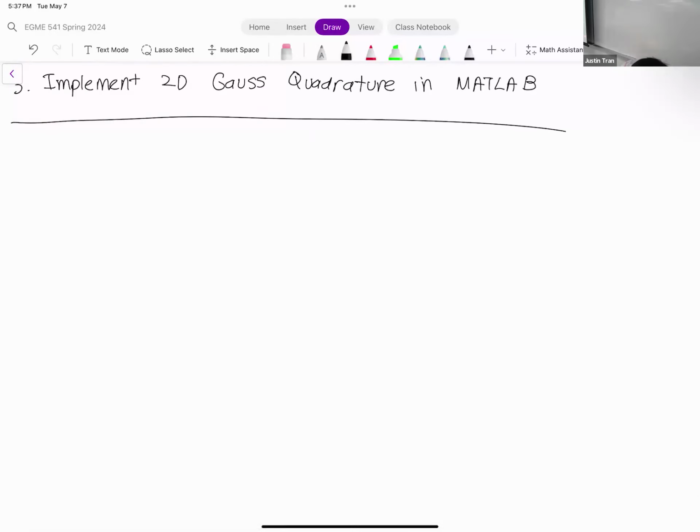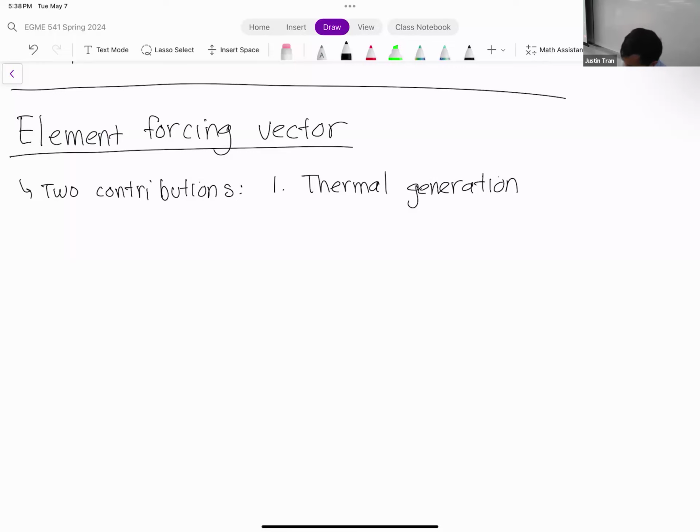The first contribution that we normally have is from any kind of body forcing term or any kind of thermal generation. This is what you're going to do in part 2 of the project. And then the other contribution, for some of the elements, if they're bordering a Neumann boundary condition, is that you're going to add contributions from that Neumann boundary condition. And this is going to be in part 3 of the project.